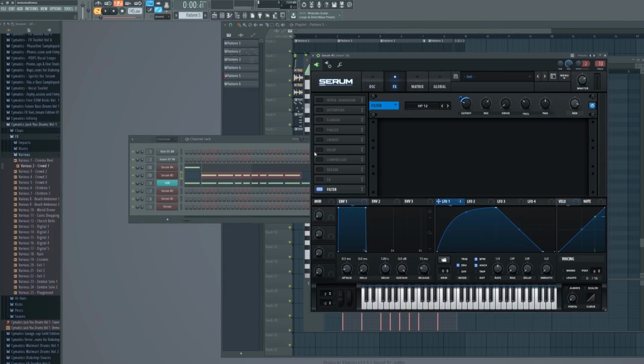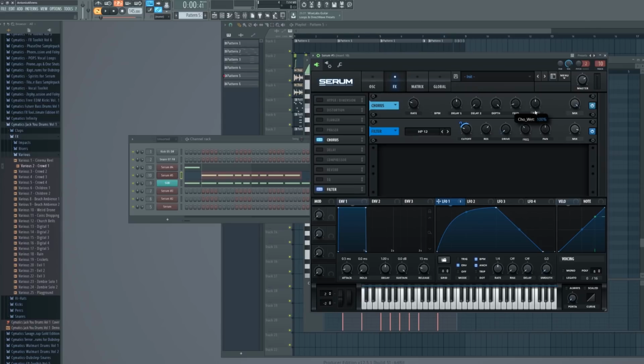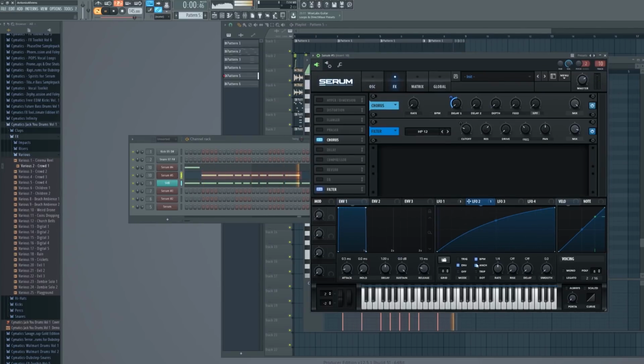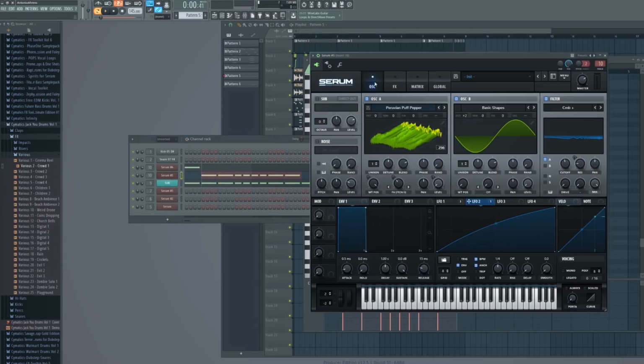Very nice. And let's also use the chorus the same way as we did in the growl, but let's do a little bit of a different one. So then very cool already.